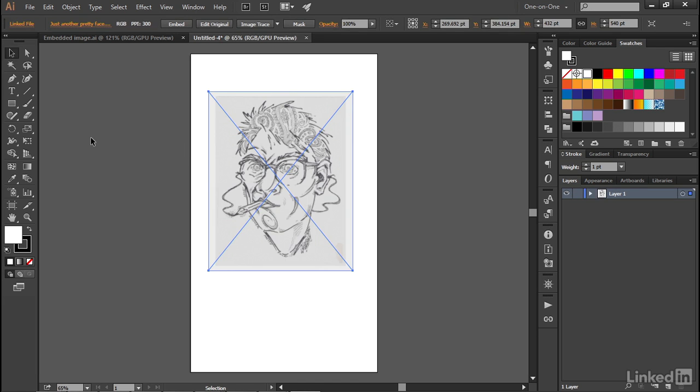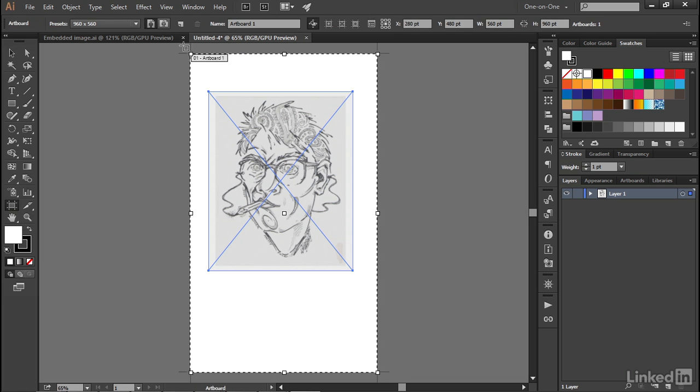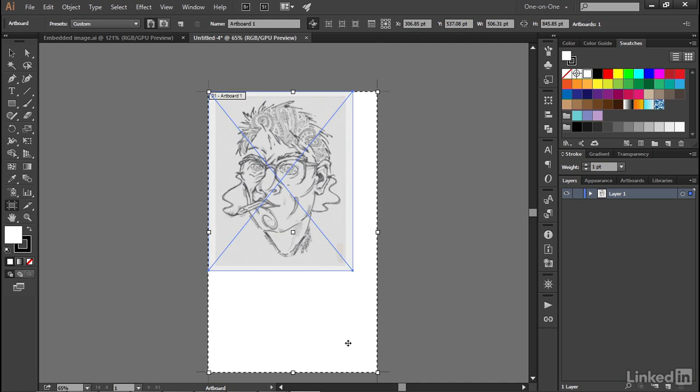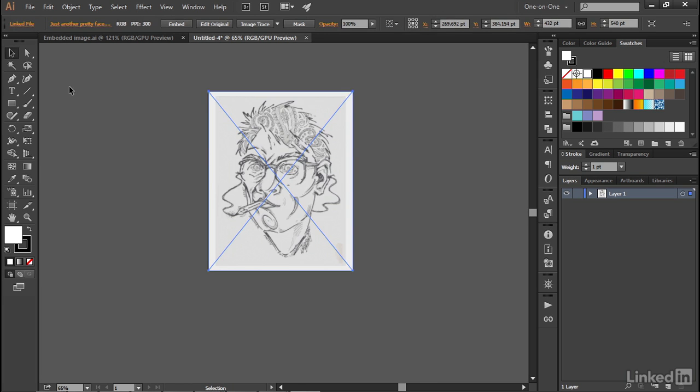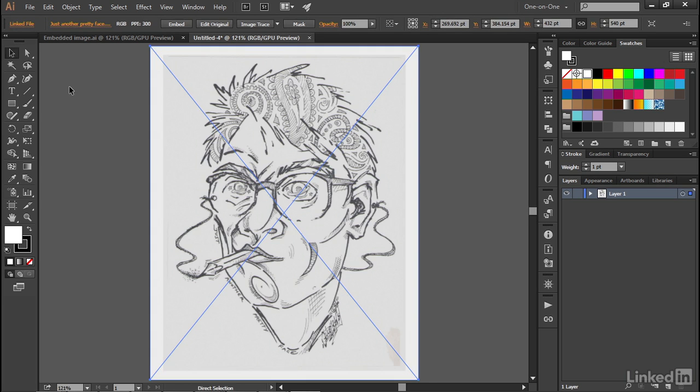All right, now assuming that you want to scale the artboard to match the image, go ahead and switch to the Artboard tool, which once again you can get by pressing Shift-O. And then, assuming that you have your smart guides turned on, just go ahead and drag the top left and bottom right corners so they snap into alignment with the image, and then you can press the Escape key to exit the artboard mode. All right, now I'll go ahead and press Control-0 or Command-0 on the Mac to zoom in.